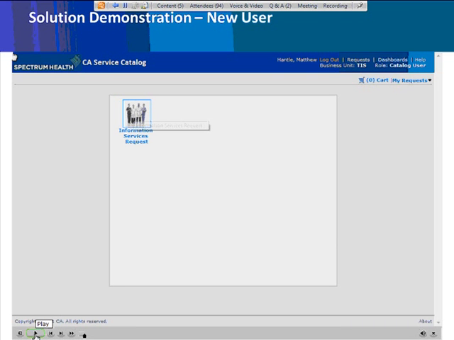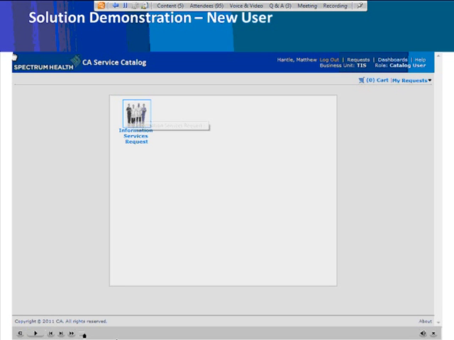The next service I'm going to show you is our Information Services Request form. We used to, as I indicated, we've got an older version of our Service Catalog up and running, and where we've actually listed a number of services out. Of course, we can't list out the more than 1,000 services that we have.